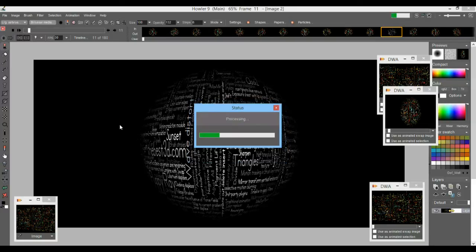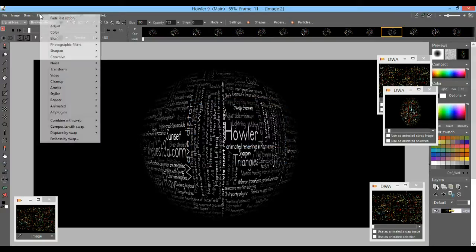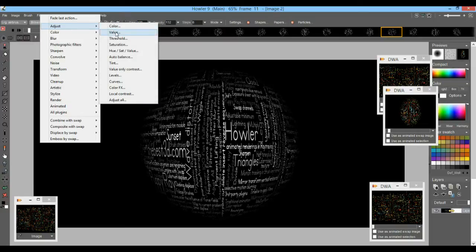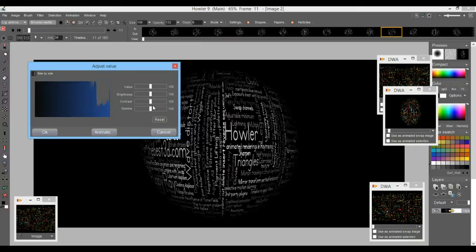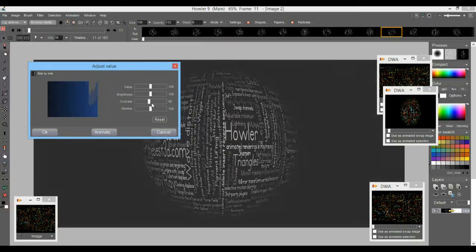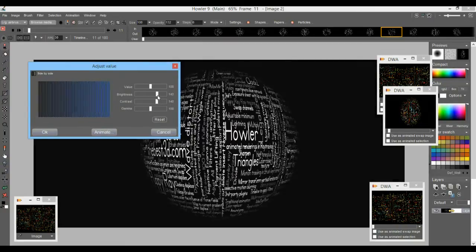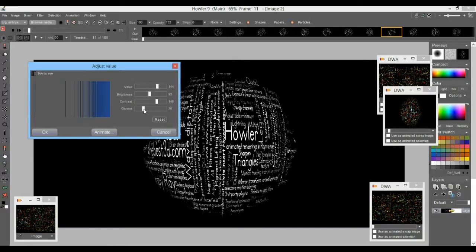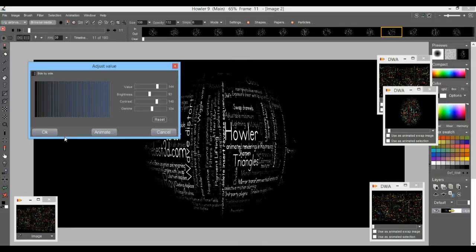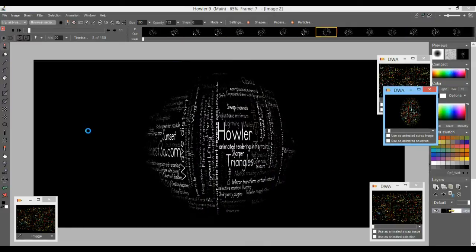Let's apply that to the whole animation. That was fast. Now let's see if we can do a few other things like adjusting the value, and especially the contrast. So we could make it a bit more dark looking, higher contrast. Okay, something like that. Animate this all across the frame sequence.